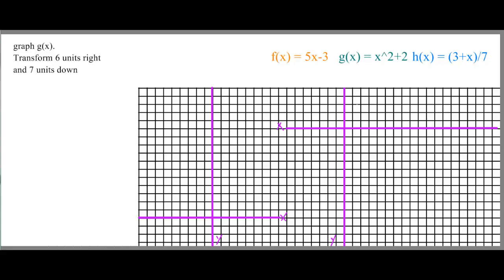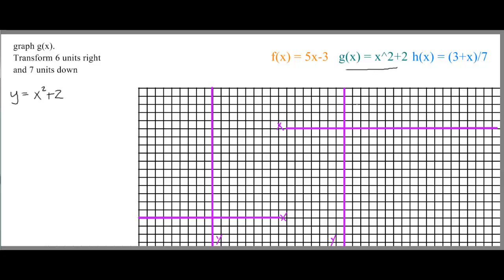All right, the next problem, they want us to graph g of x. So we're going to be dealing with g of x right here in the middle. The first thing we need to do is find our key points, so the intercepts and the vertex if there is one, or a start and end point. On this one, we know right away it's going to be a parabola because we see it's x squared. That tells me it's a parabola because it's part of the square family. So let's replace g of x with y for now, since we're graphing.